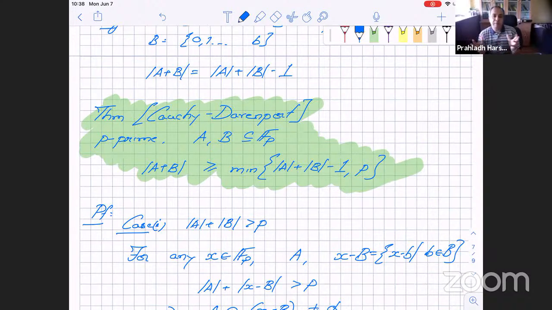Of course, if there were subfields, this might not happen because you might not increase in size at all. A plus B will be the same subfield. But it says once you remove any possibility of subfields, this is just going to increase by this much, and arithmetic progressions are the only exception. They are the tight example of this, by how much you can increase.